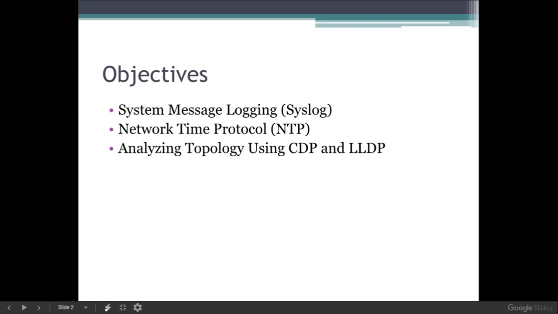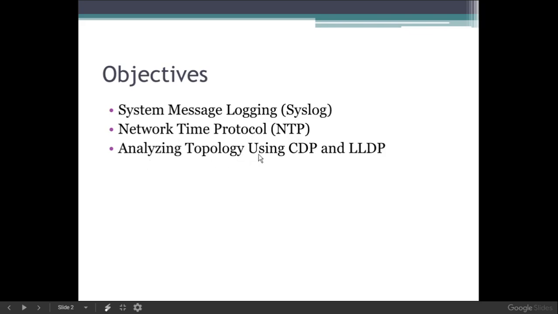And so when the messages come in, it's difficult to order those messages chronologically to say which message came in first, because the times are not synchronized across the devices. So what NTP does is ensure that all the devices have the same time. Right? So it's like, you have a watch, you have a clock, you have your computer, you have your mobile phone, and when you look at all of them, the time is never the same on them all. NTP allows that time to be the same on all the devices. So that's how we're going to use NTP.